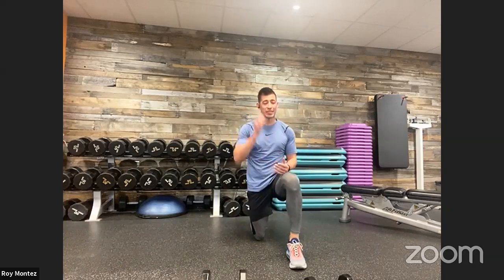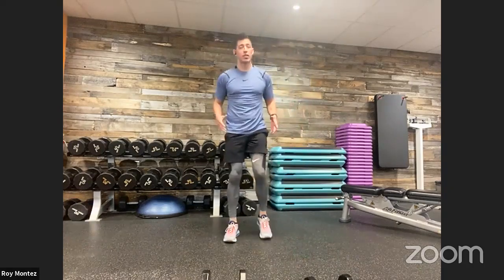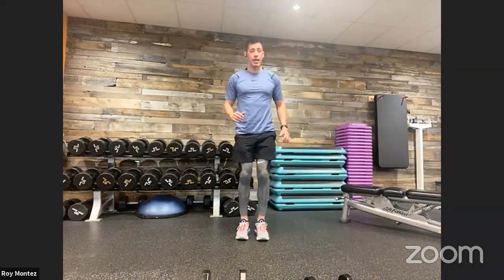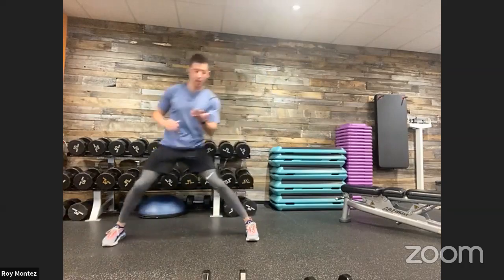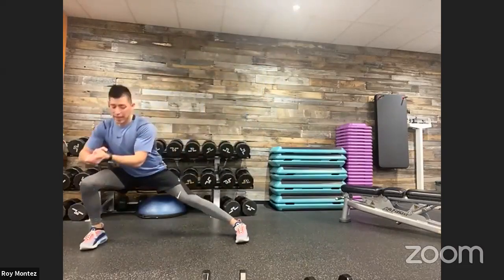Halfway through our last and final round. Lateral lunges — back on top of those lateral lunges with a pause. Catch that breath, dial it back down. Five seconds, find that center of our space. Lateral lunge with a pause coming up in three, two, one. Here we go, team — lateral lunge, sit back and down, pausing at the bottom, sitting back up to standing position. Chest is up, head looking straight ahead, that knee tracking over that toe. Drive back up to standing position. Last 10 seconds, give me those last reps. And time.